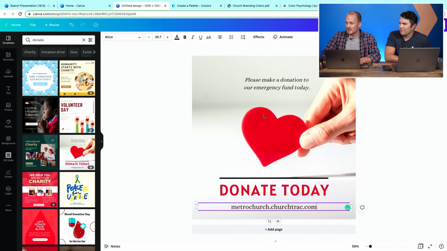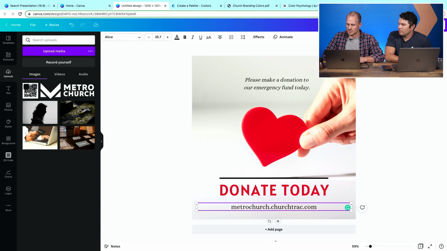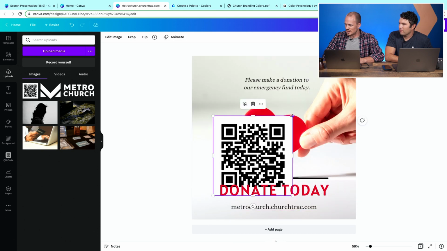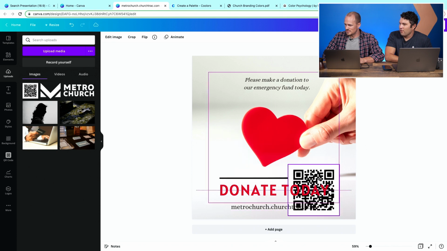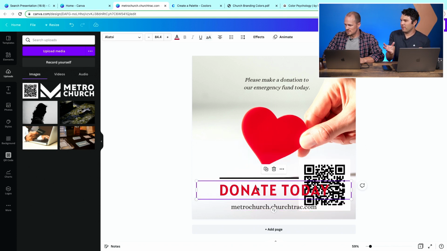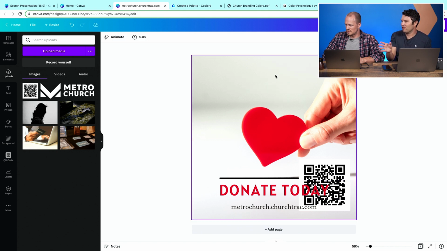Oh, you know what? When it comes to giving, holy cow, I can't believe we haven't shared this. You can add QR codes to these images. I've actually already got my church's giving QR code loaded in. Wow, that's big. I don't need it to be that big. Let's shrink this down. This wouldn't necessarily be a Church Connect image, but this would be more so if you had a flyer or a poster at your church and you can just drag and drop a QR code.